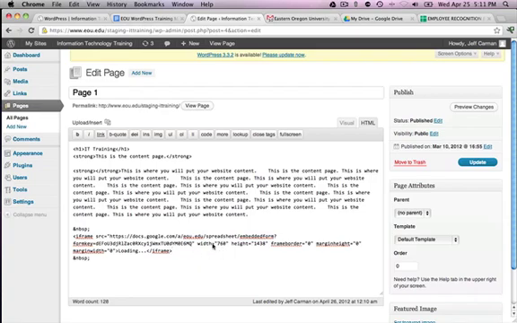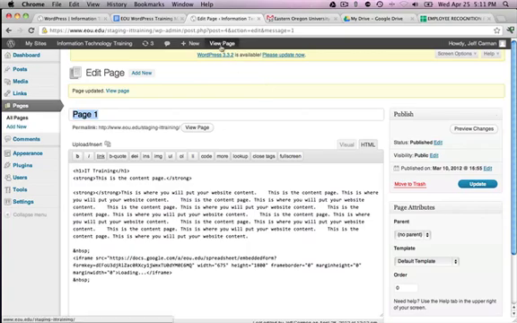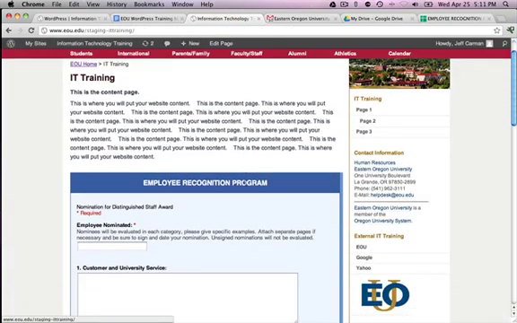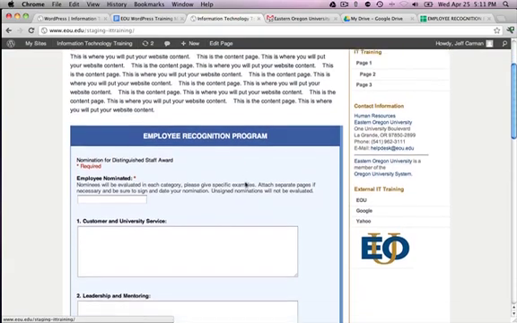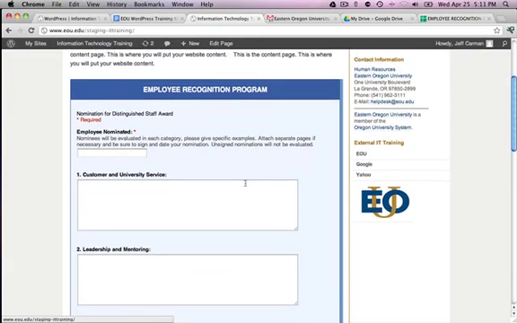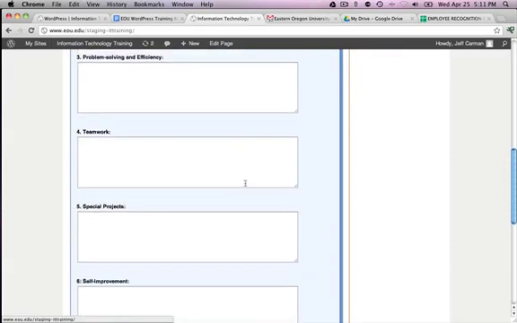Now you can see with the Google form, it does have the width and the height listed here, but it's 760 pixels. We don't want to go over 675 for the width of the content. So to not scroll, we're going to make this 1800, and we'll just take a look at it and see what it looks like. So let's save this and let's view the page. And you can see the form, the Google form that HR had made is now embedded into our WordPress page.